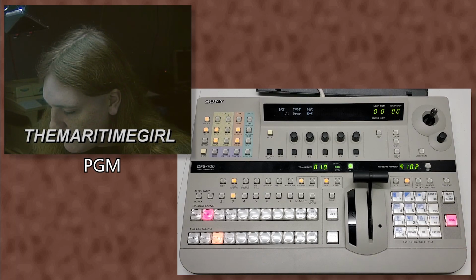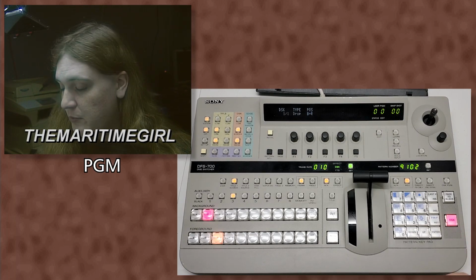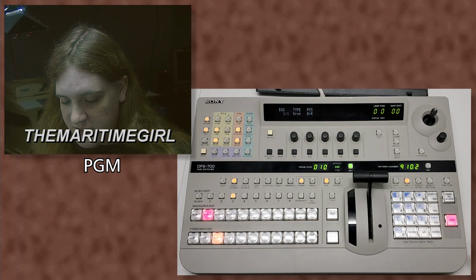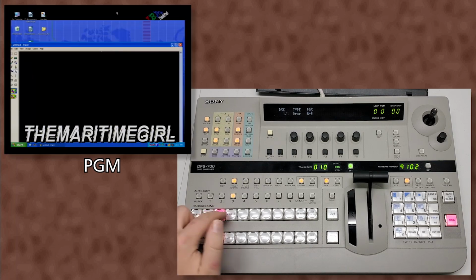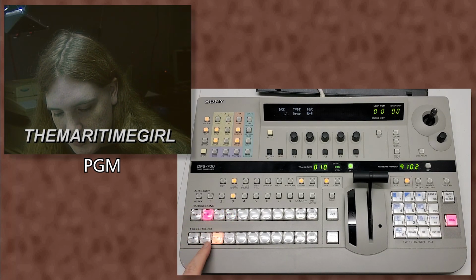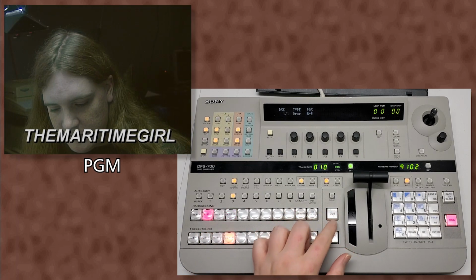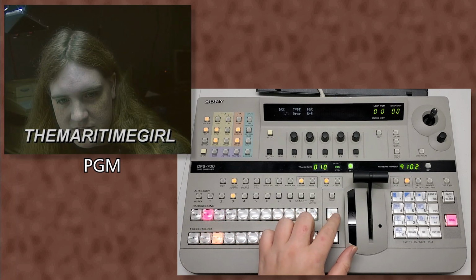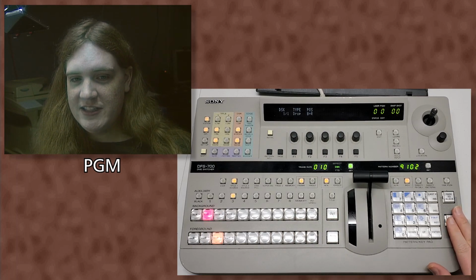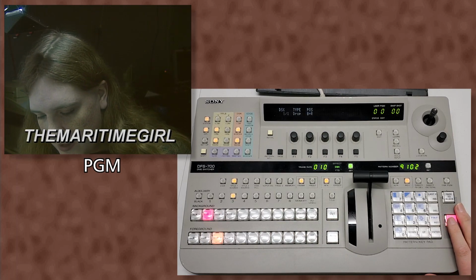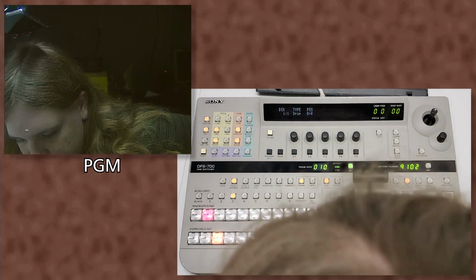So when you're using the downstream keyer, like I said before, it's separate from the switcher. So you've got your program, you've got your preview, there's your preview, just like that. And your downstream keyer is just an extra layer on top of that.